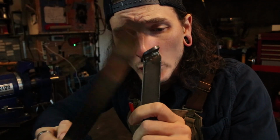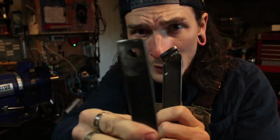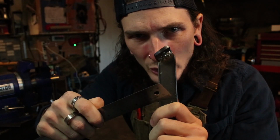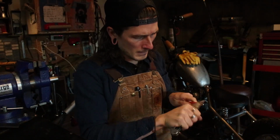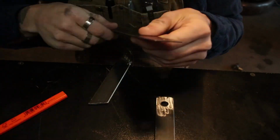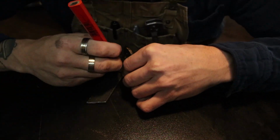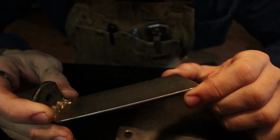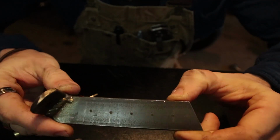So I'm going to use this here ruler and grid out the center point and the distances between the size holes that I want. I'm probably gonna go with about that size hole. The size gap that I want, so that way they're evenly spaced out and center. With just a ruler and a pencil. I'm going to use a center punch to mark each cross point to create a starting point for the drill bit. I drill about a 3/8 size hole for each one of these center punch marks.